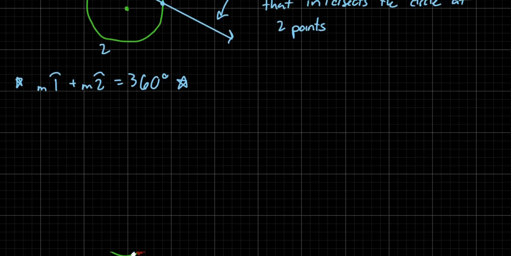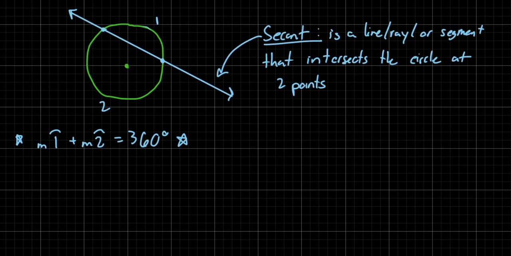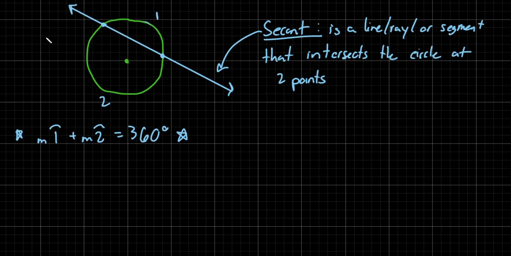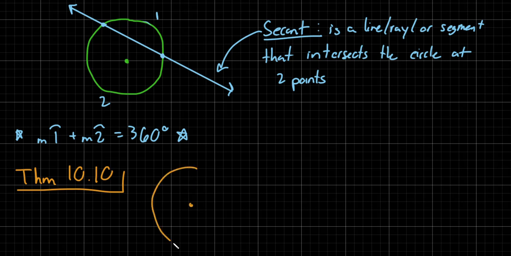I'm going to scooch down a little bit. Are we done writing? No, okay, I'll scooch down to right there. Okay, our next theorem, theorem number 10.10. We got a lot, guys. We're almost done with our theorems. We got one more after that, and that's it. We're going to draw a circle. Oh, that was a bad circle, but it is what it is.